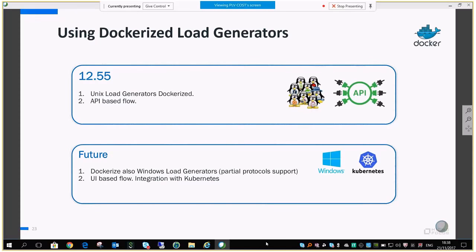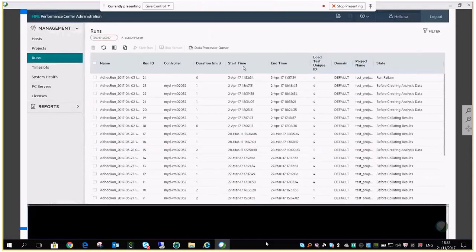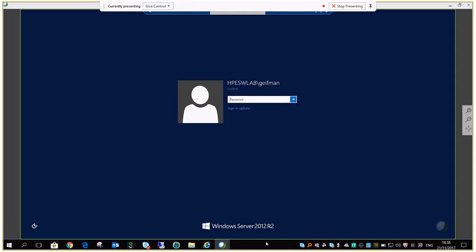In this example, in this demo session, in the upcoming couple of minutes, we are going to go through the code that actually fulfills that flow, and then we will see how it actually executes. Just a second, I'm going to enter into a virtual machine in order to show you the code.